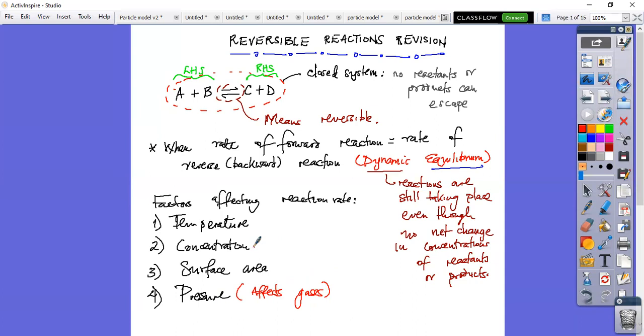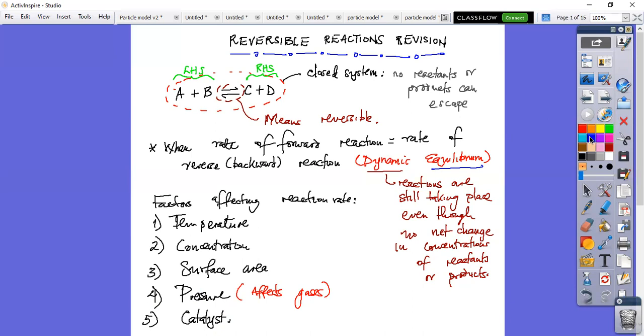Yeah. Because if you increase the pressure in the same volume or in a smaller volume, you have more particles compared to decreasing the pressure, which would mean that in the same volume, you'd have fewer particles. Okay. Right. Anything else? Is it like if there's a catalyst? Correct. Well done.